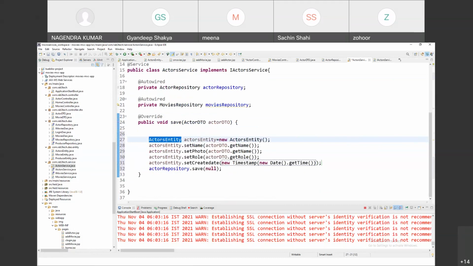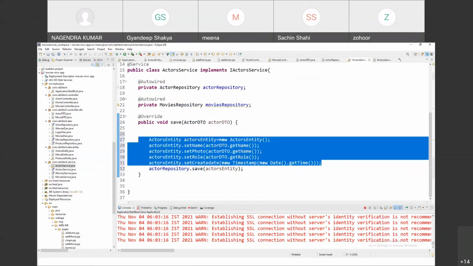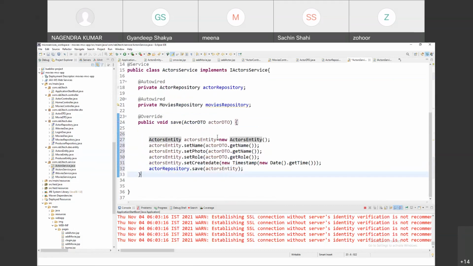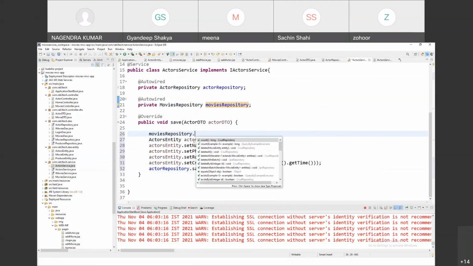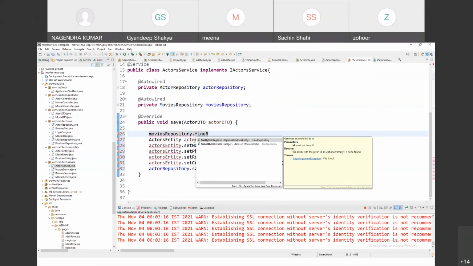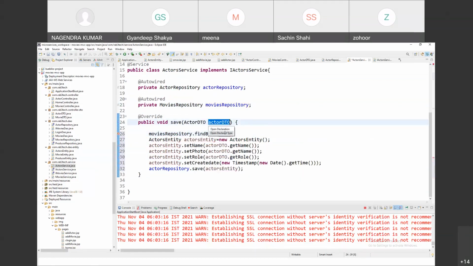Other people, I need to save this actor entity, but this actor entity will be associated with which movie? Meena, no information you have given, right? So what do you need to do? You can use the movie repository, and in the movie repository there is a method, findById. Meena, are you with me? You can say, yes, hey movie, your MID I already have in my pocket.